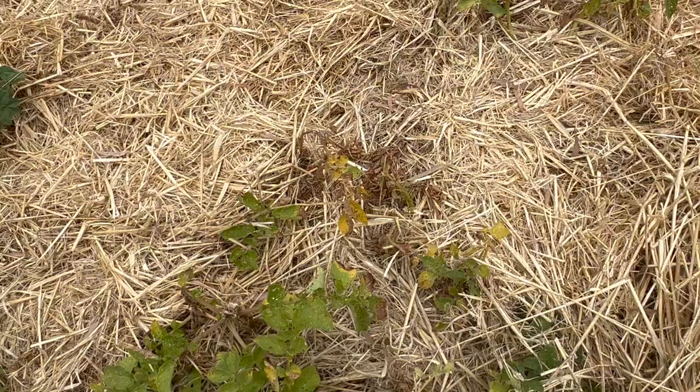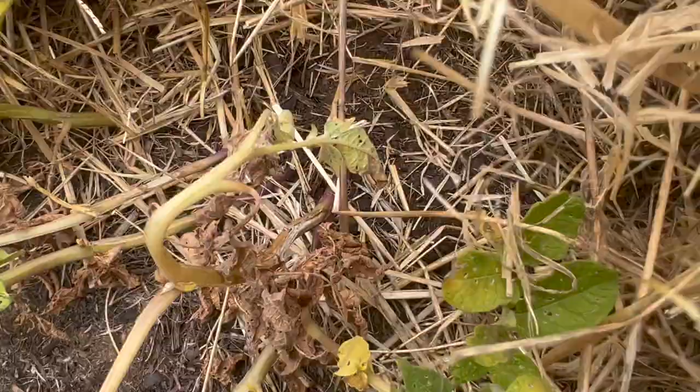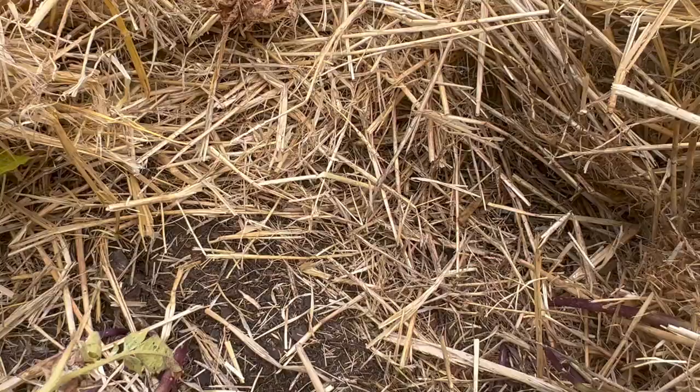So if you look here, the plants are all dying off. They're all browning off, which is when you'd normally harvest. And this is around about the time of the year that I would harvest it. But when you pull the straw back, there's still a lot of straw here. And normally this would have broken down by now. So I think we may have just done the straw a little heavy for the weather this year.